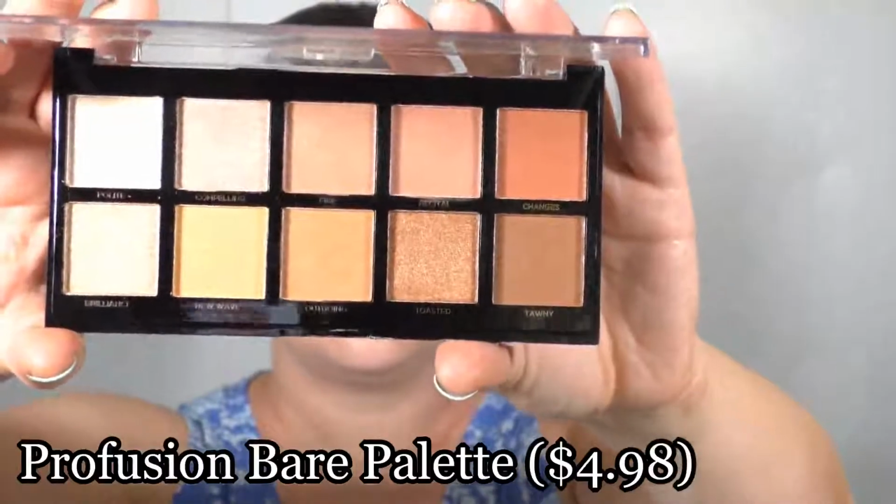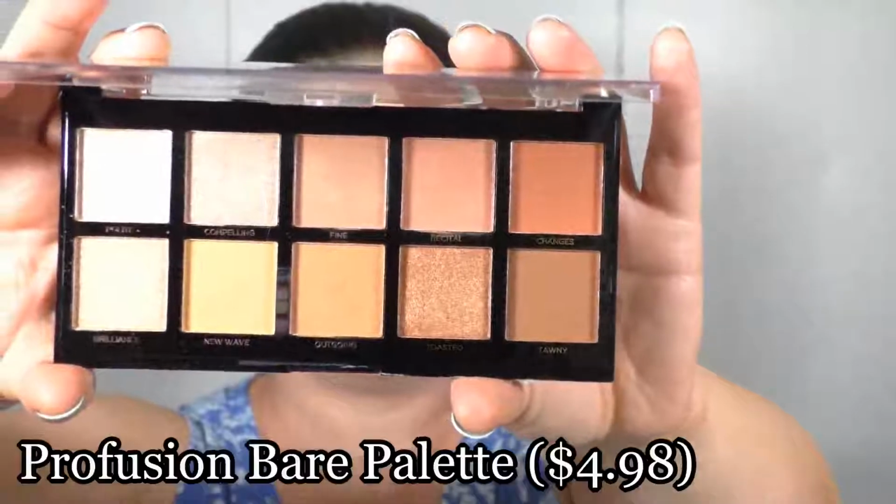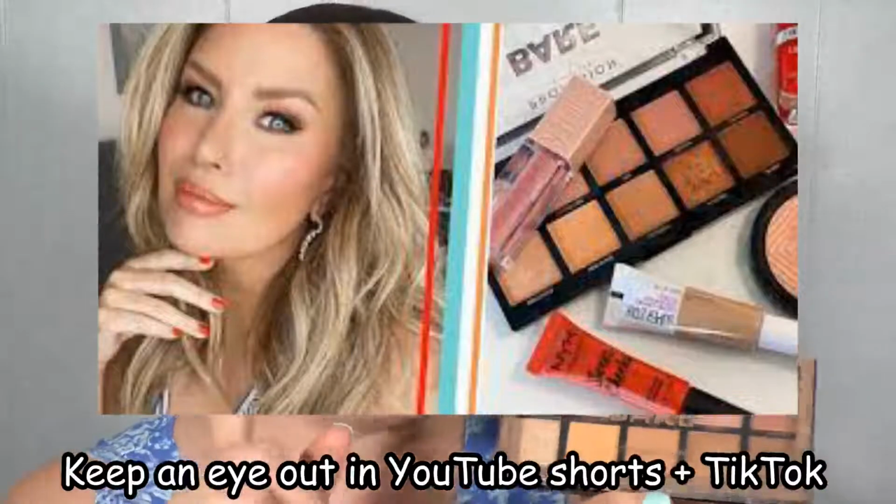And I grabbed this palette because I'm going to be doing a shorts with this as well, creating a look that Risa Does Makeup did. Kind of like how I did with the Alley Glines, where I recreated her look. Well, I'm going to be doing that with this palette with Risa Does Makeup. So keep an eye out for that.